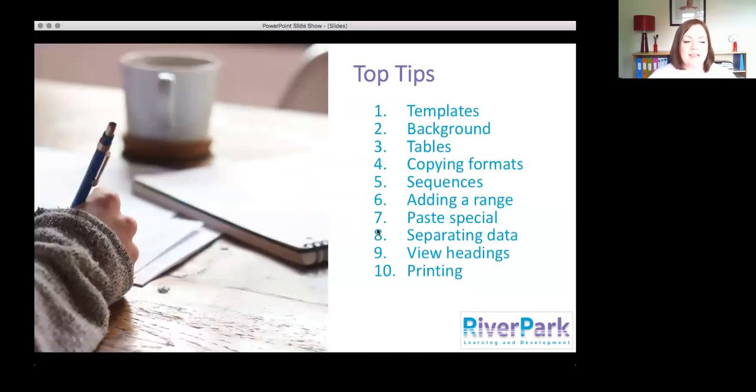Okay, so here we go. Here are my top 10 tips when using Excel. Just scanning down that list, is there anything there that catches your eye, anything you're really looking forward to learning a wee bit about today?